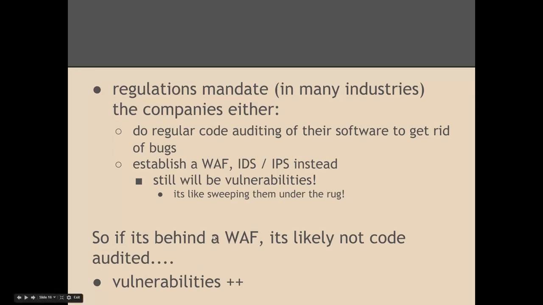So in practice, I've talked to dozens of pen testers, and they found that if a target is behind a web application firewall, it's not likely code audited, and it's likely to have more vulnerabilities than the other targets on the network, which is just an interesting phenomenon on how this all played out.